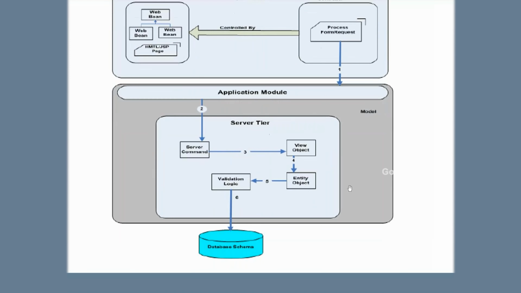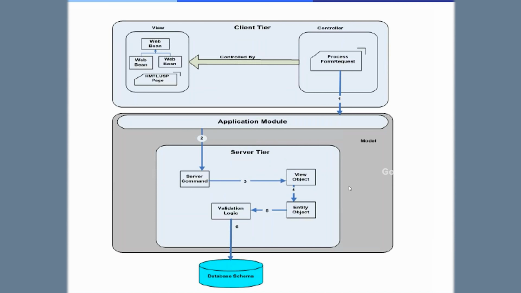So here, in some cases, the view object can directly connect and deal with the database. But the view object works as read only. It cannot perform any DML operation. It can only read the data and give it to you. That's it. It doesn't have any rights to modify the data. So, fetching only. If you want to perform any DML operations, you have to go through entity objects.